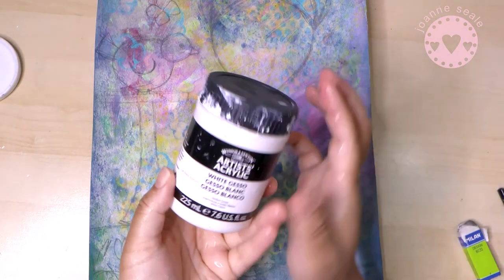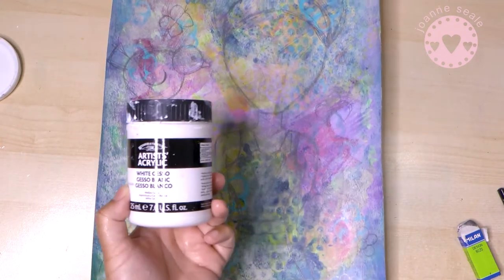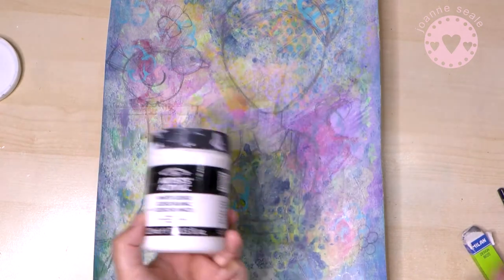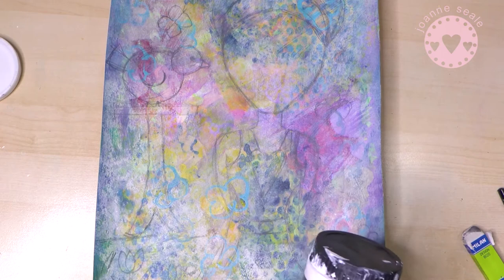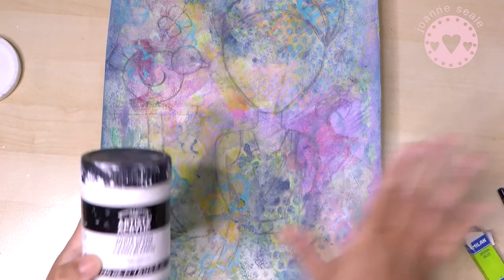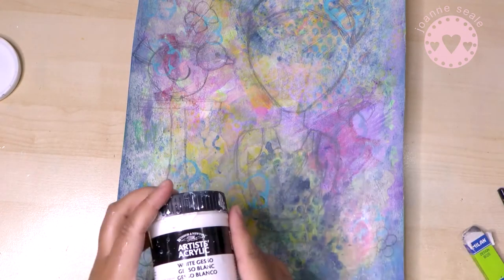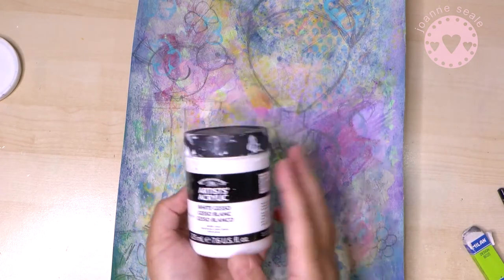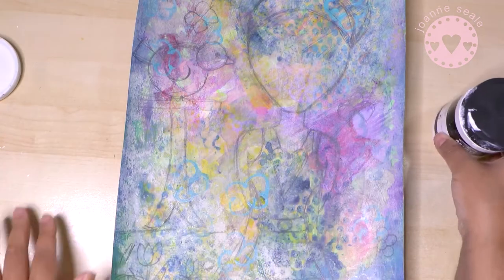So I'm actually going to use gesso as my white because it's incredibly opaque. A lot of mixed media creators use gesso instead of paint because of its thickness and the fact that you can draw over it and put a lot of things on top of it. It's like a primer, that's what people normally use it for. But we as mixed media creators use it in our whimsical paintings, so we can add lots of layers of things on top of each other and block things out. Or if you don't have gesso, you can just use white paint. It's just as good. Well, it's not, that's why we use gesso, but it will do.